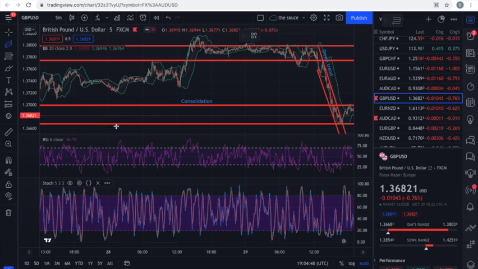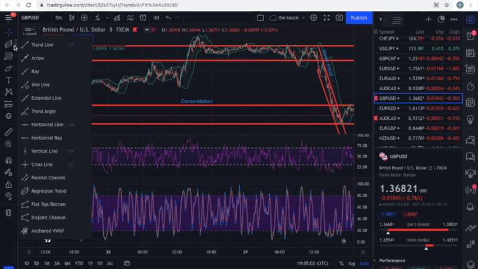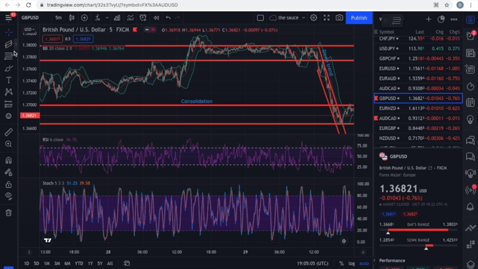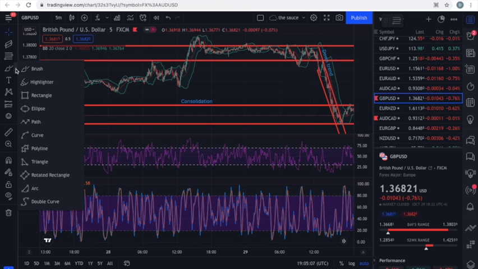I don't remember. Is it this one? No, it's not this one. My bad. I don't remember the shape. I think it's a rectangle. If I can find the rectangle. Where did I find the rectangle last time?